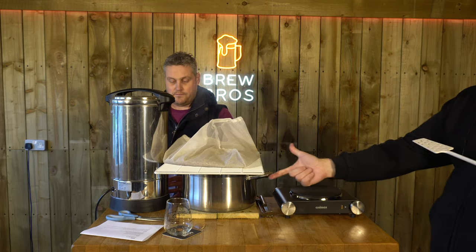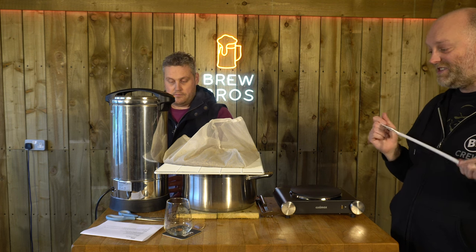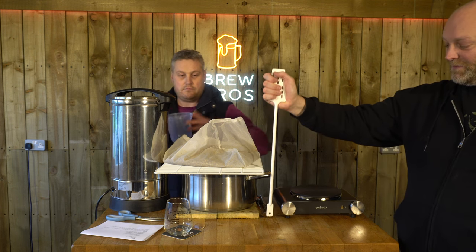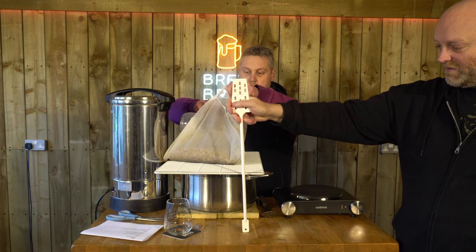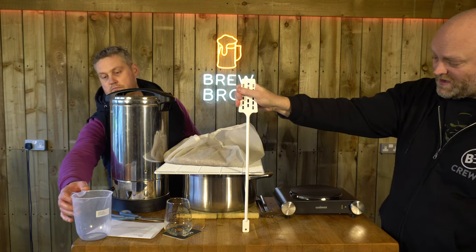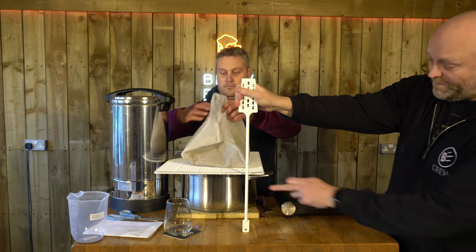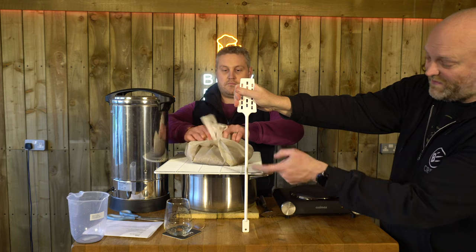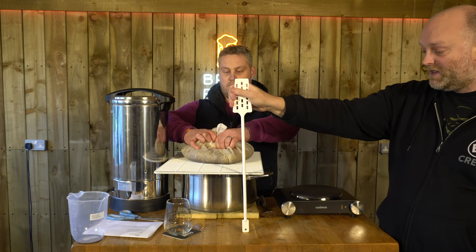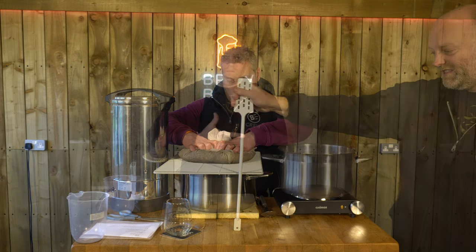We have the benefit here of a pot that's got volume markings on. Now those pots were given to me by a caterer, but they're actually very expensive. So what you can do is get some kind of plastic implement, like I've got this mash paddle here, but any length of wood or plastic will do. And then literally with a measuring jug, put the water in the pot, and measure where 4 litres is, 5, 5.5, 6, whatever you need for your recipe. Just mark it on there with a marker pen, and then you've got a nice measuring dipstick. The stove is set up to the max temp.